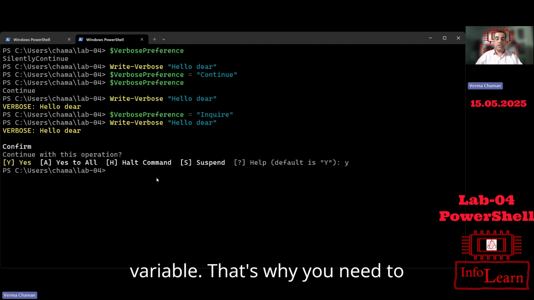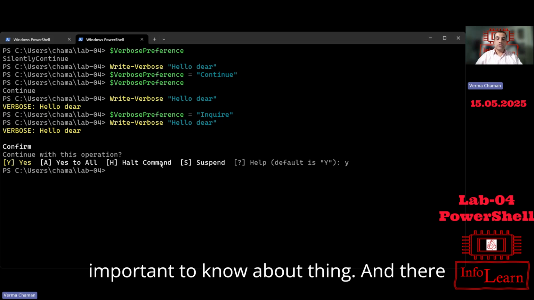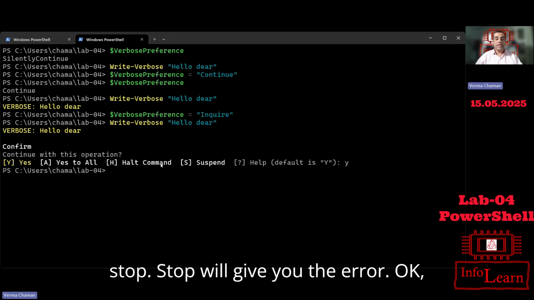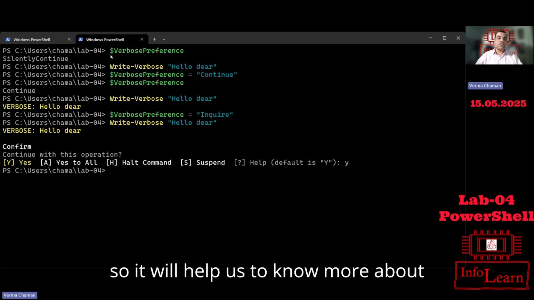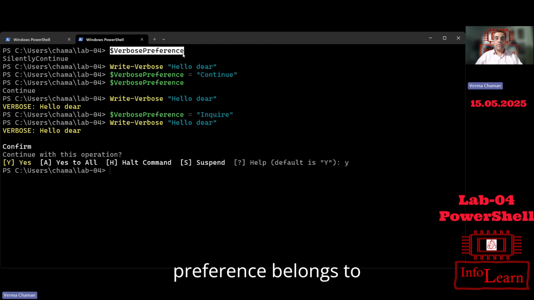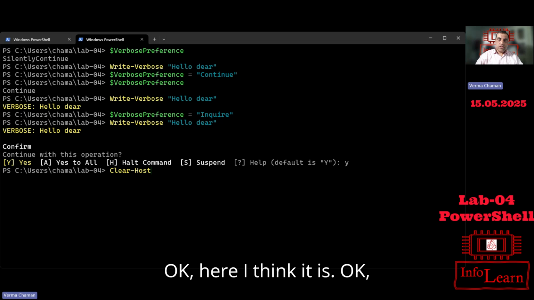That's why you need to understand. Okay, so that's why it is important to know about this. And there are more examples. Stop, you can also try Stop, it will give you the error. Okay, so it will help us to know more about the output statement. So verbose preference belongs to Write-Verbose.